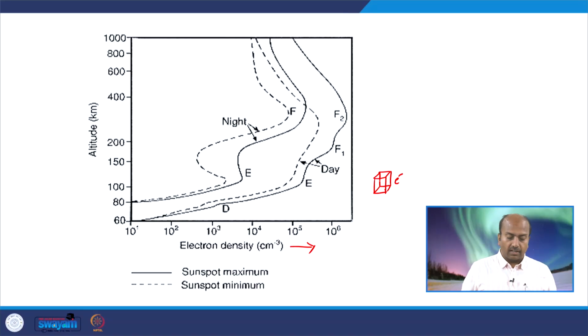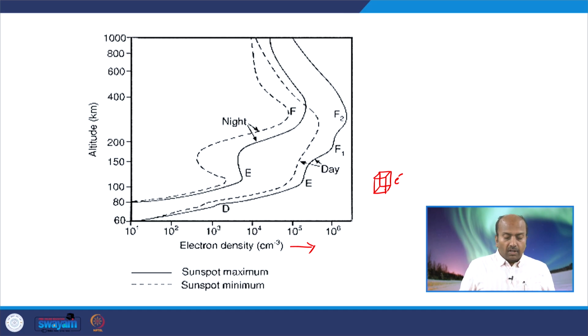So, moving on. When I say ionosphere, this is how it looks. You can start ideally from, let us say, 60, 70 kilometers, and this figure shows the electron density on the x axis in per centimeter cube, which means for a unit volume of 1 cc, the number of electrons is given on the x axis, and on the y axis you have the altitude information.